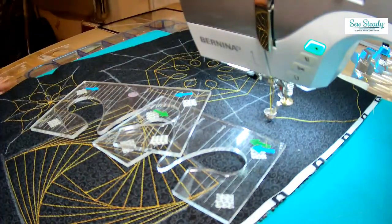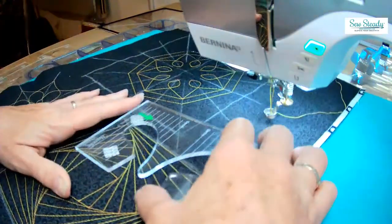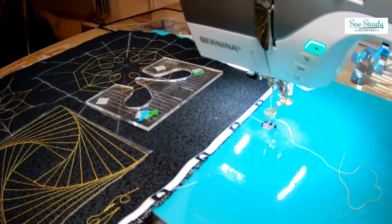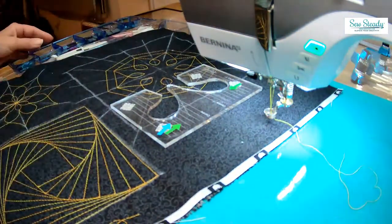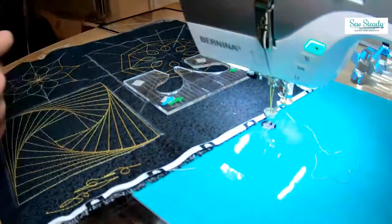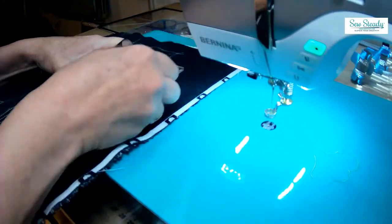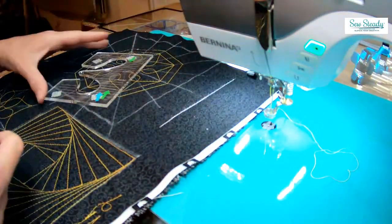So lots and lots of different ways to play with this. And I think doing feathers with templates is just the best. I think it's so much fun. So I'm going to draw in a spine. I'm just going to do a straight feather just to show you how easy feathers are to use. I'm just going to draw in a straight spine right here. And that will give me something to work to.